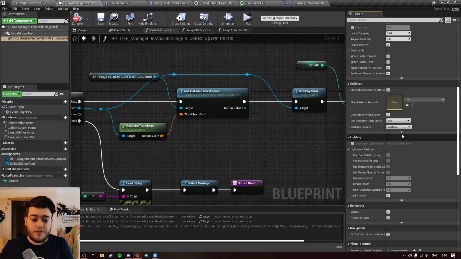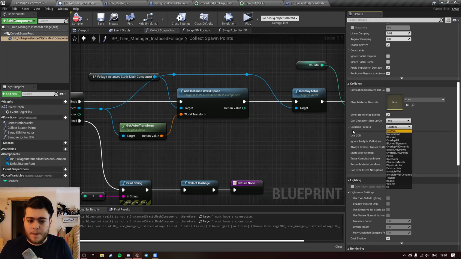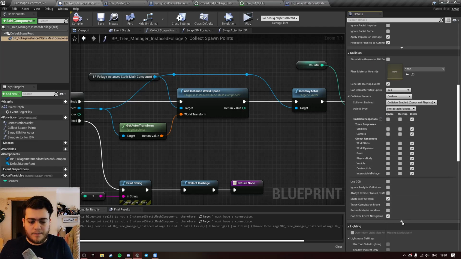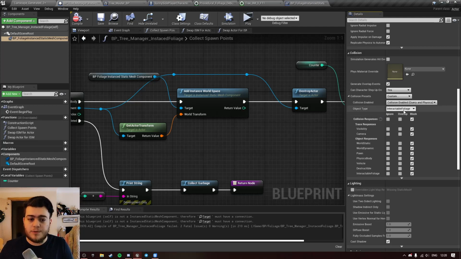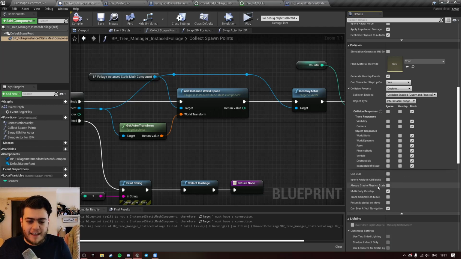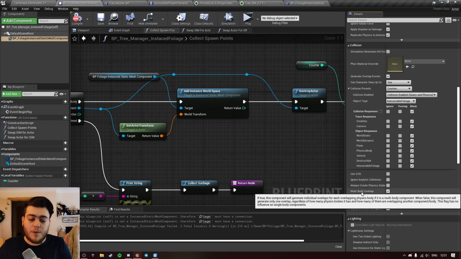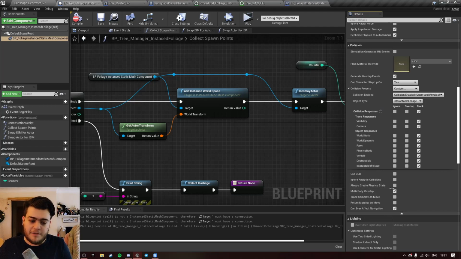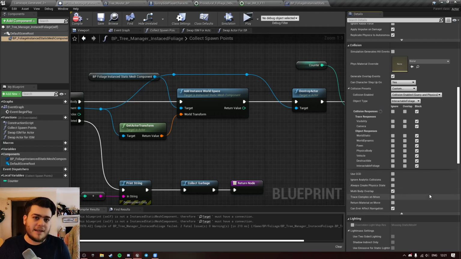First of all, don't forget to set it to custom, and then set the object type to interactable foliage, just like last time. But then you need to click this little arrow, show advanced, and tick multi-body overlap. That was unticked for me by default. This means that each instance will have its own collision, which is what we want. So just tick that and this should work.